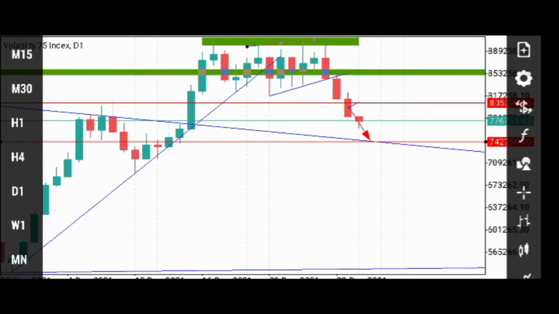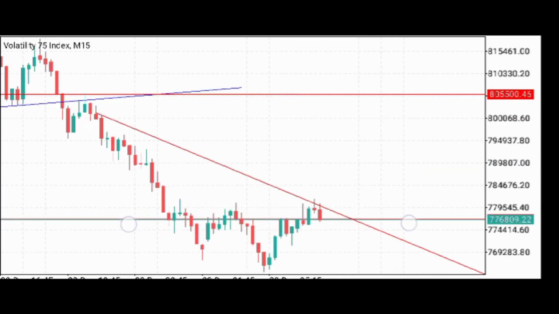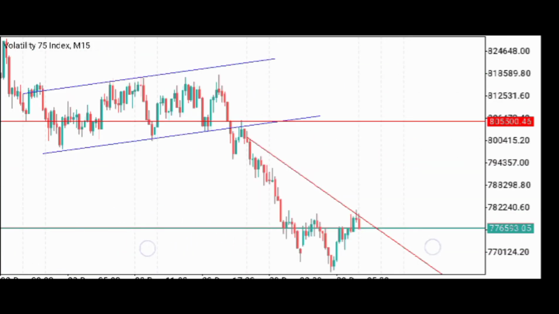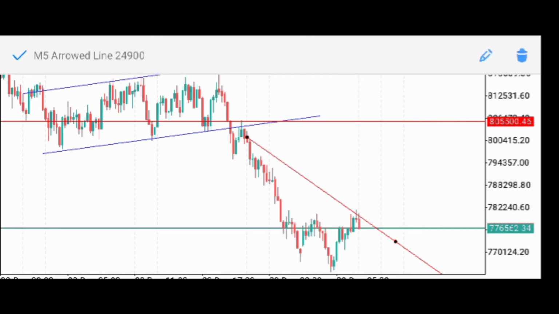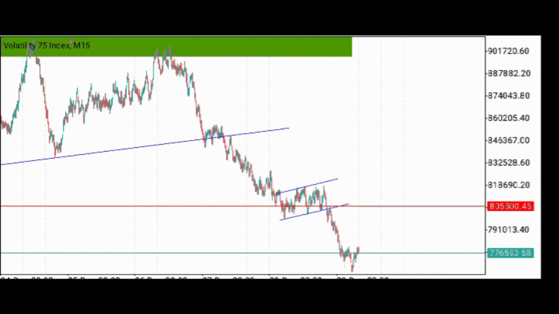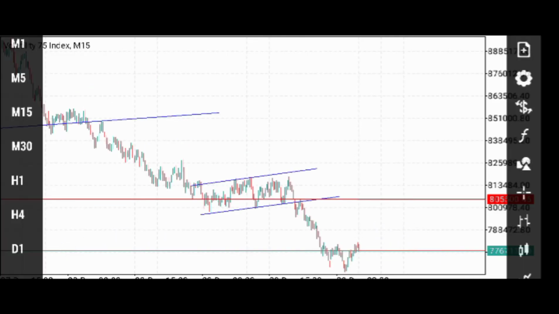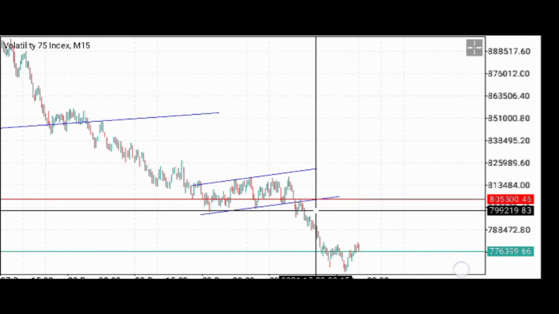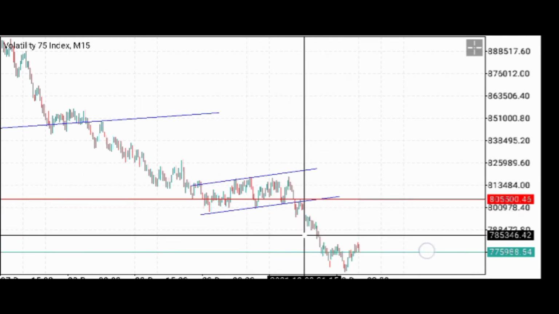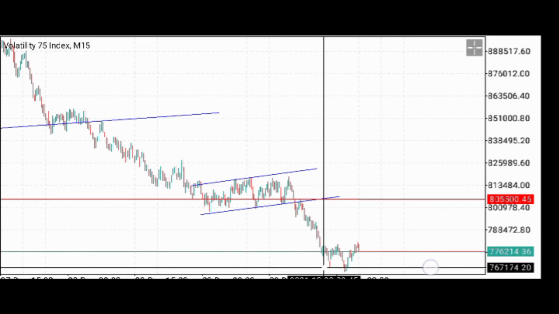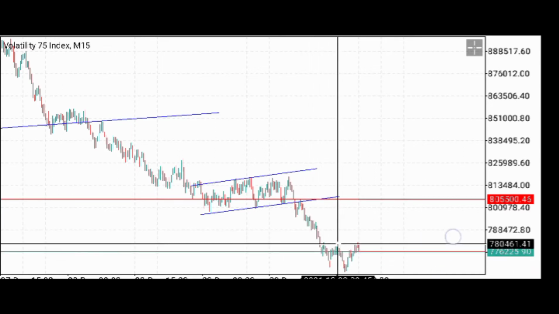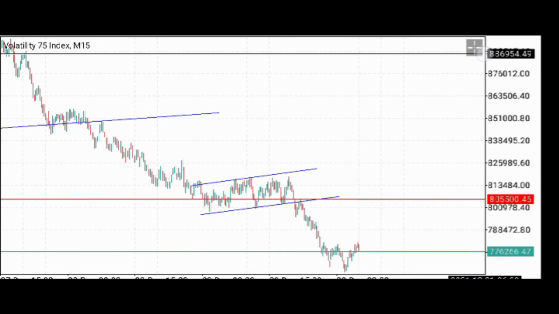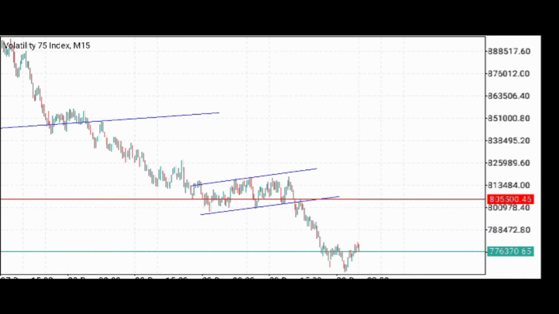Yes, that's how you simply scalp VIX 75, guys. That's how you simply trade VIX 75 on your smartphone. Since you'd be running on profits now, all you do is, from the entry taken here, you place your stop loss above here just to protect your profits. Since we had a corrective movement, after a corrective movement we're expecting an impulsive movement, which we can benefit from again.